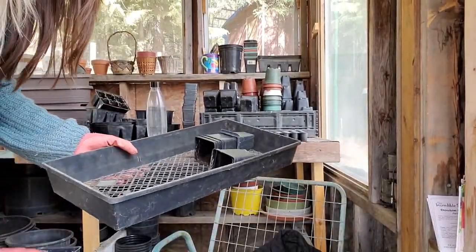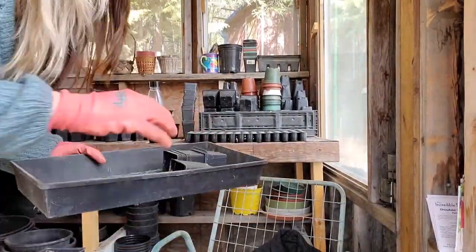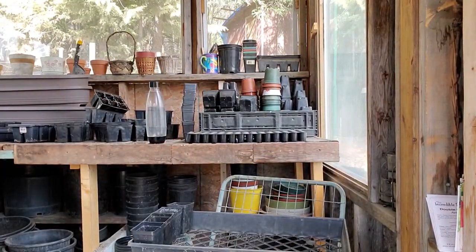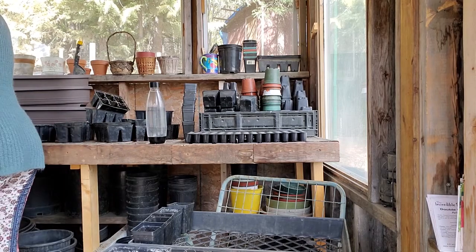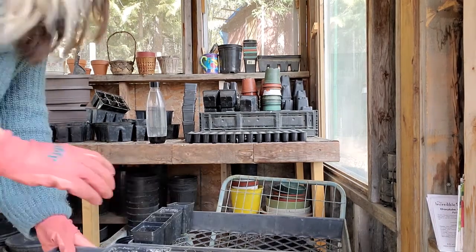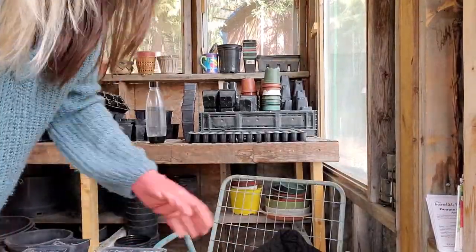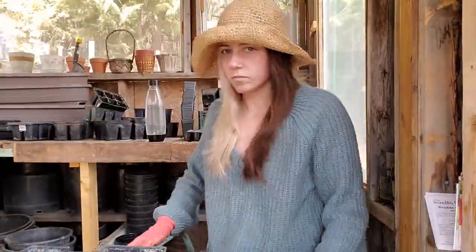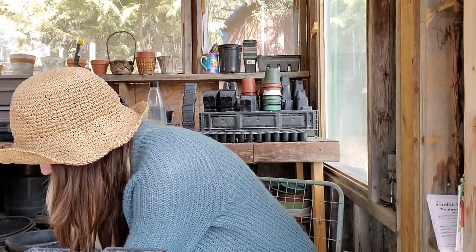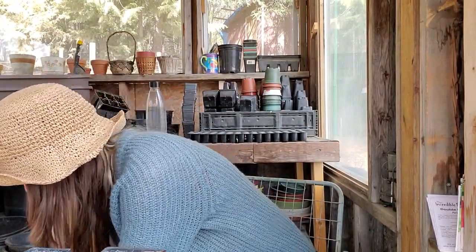Ooh, another new item to the homestead this year, okra. I have no idea how to grow okra, but it does say start 8 weeks before the last frost, so I'm going to be starting it today. Takes 60 days to grow to maturity apparently, and I still have to get the garden bed amended and cleared where I'm going to be putting this, but very excited to grow some okra. I hope I like it. I don't think I've ever had it.